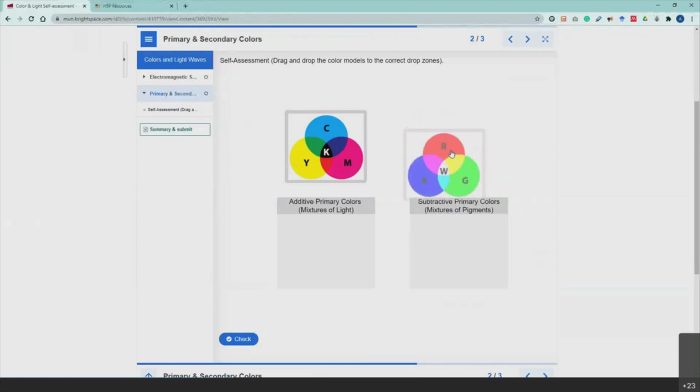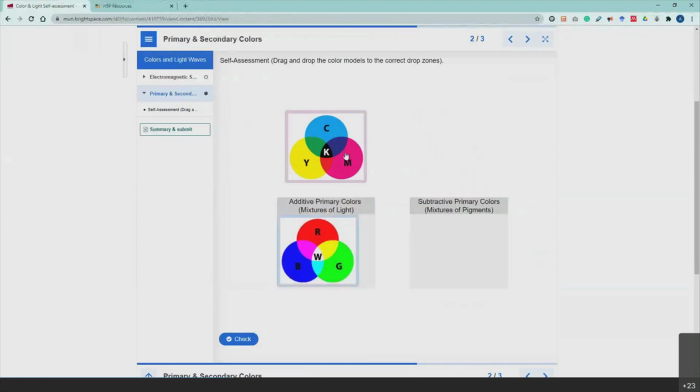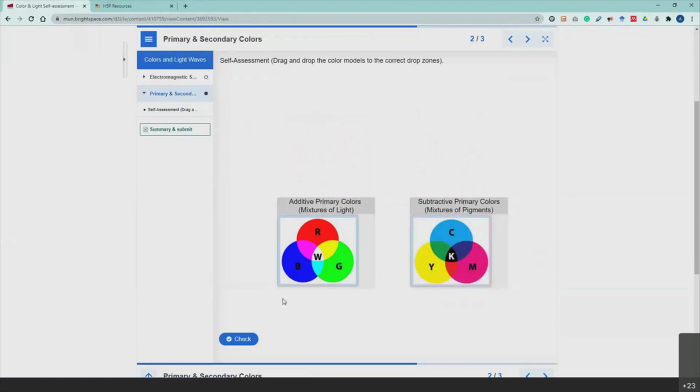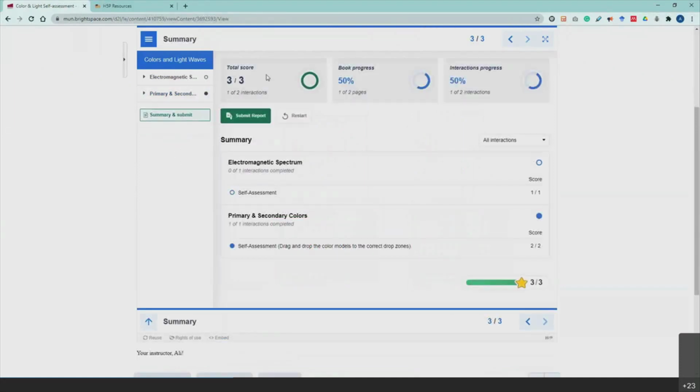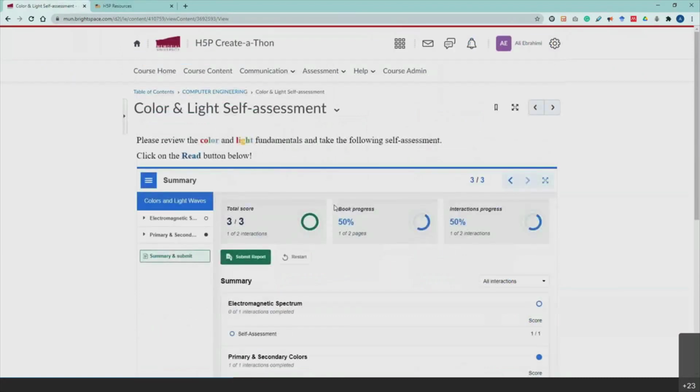So they need to drag it here. And the other one is mixture of pigments. So they need to drag it here. And now I click on check. So I got 2 points for these two. And this H5P object automatically provides a summary for students so they know what they did in this assessment. Okay, so that was just an example.